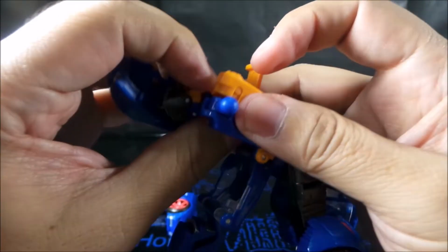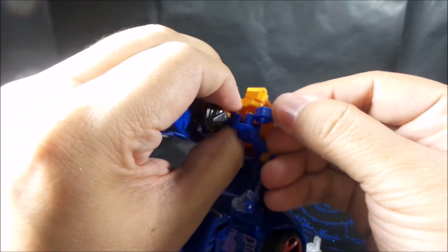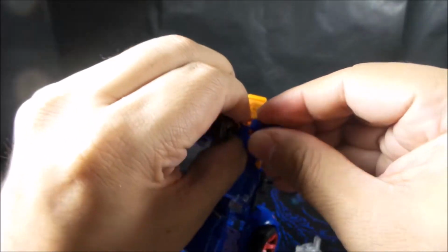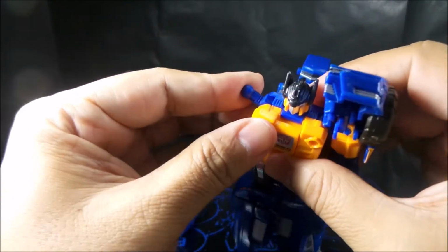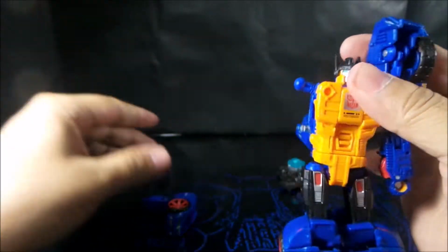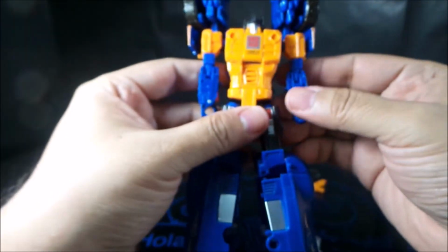And then you just split the body and the thing apart. You come to the joint and you pop it out. Then flip it around so the straight edge is to the top. Keep it separate with your fingers. Come in, pop it in, and pop that all back together, and you're done. That's it. See? There you go. Then you come back and you pop his arm back in.